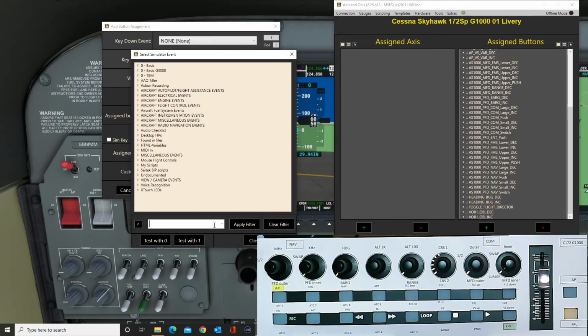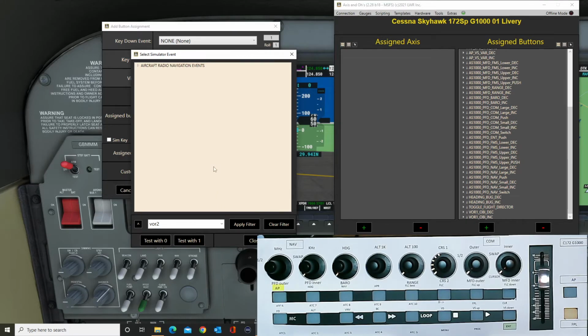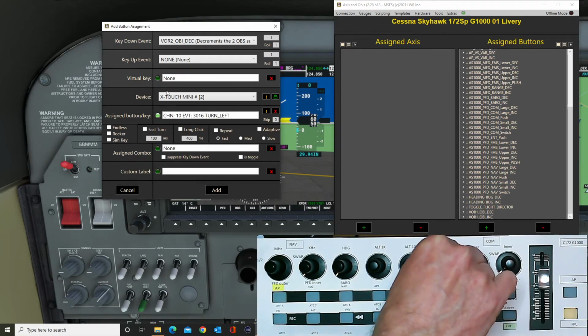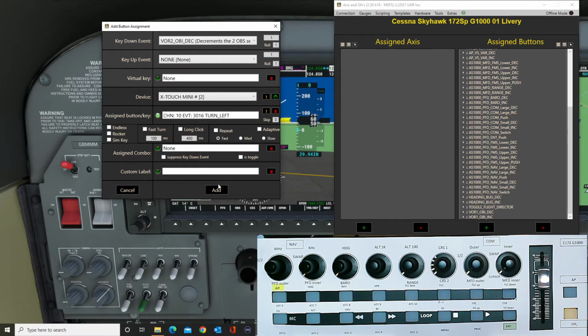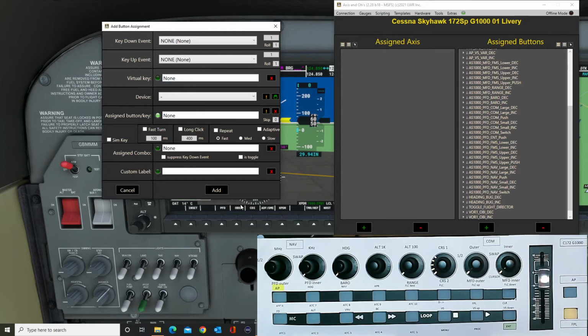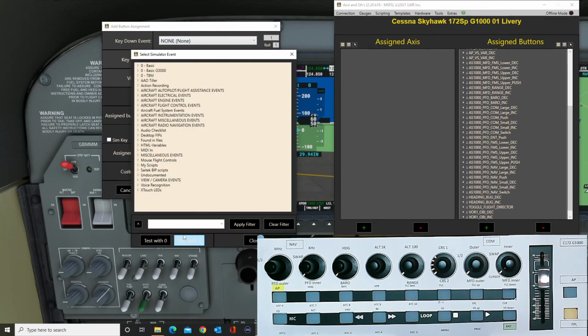So we'll filter for VOR2. VOR2 decrement there. So make sure we're on layer B and assign that. Add. Same filter as before.